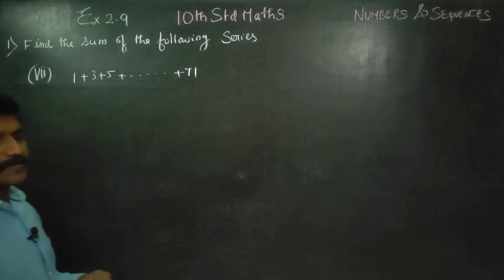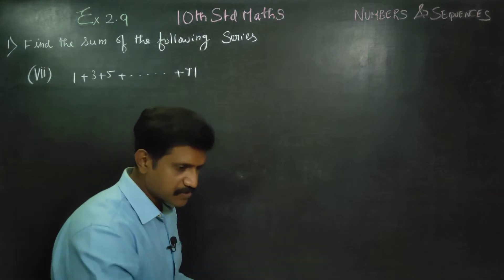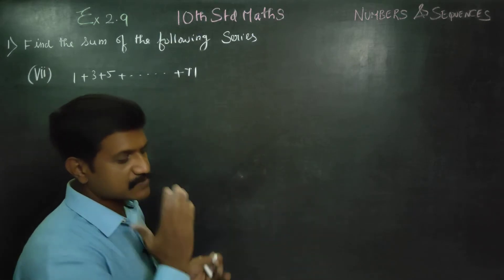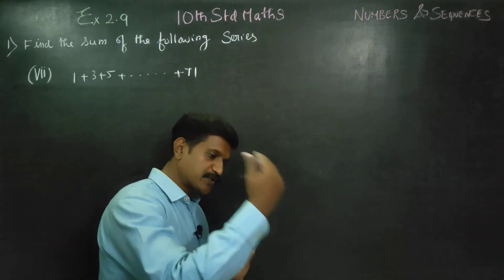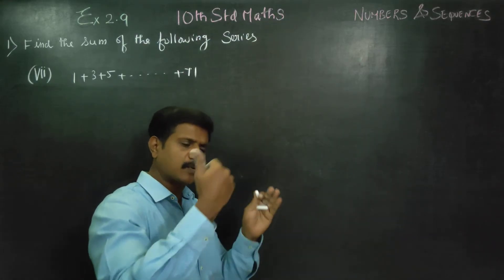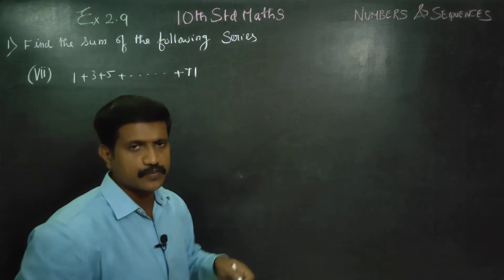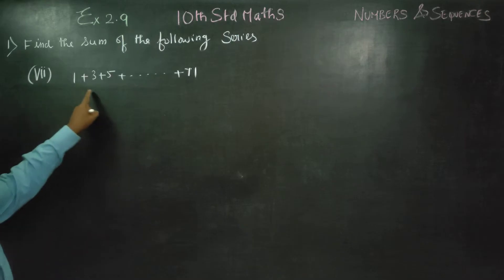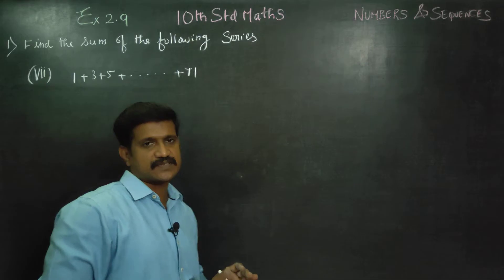It involves the natural numbers 1, 2, 3 and so on. That is the square of natural numbers: 1 square plus 2 square plus 3 square, continuing. And the cube of natural numbers: 1 cube plus 2 cube plus 3 cube, and so on. And this is odd numbers. This is a special series — odd numbers is a special series.